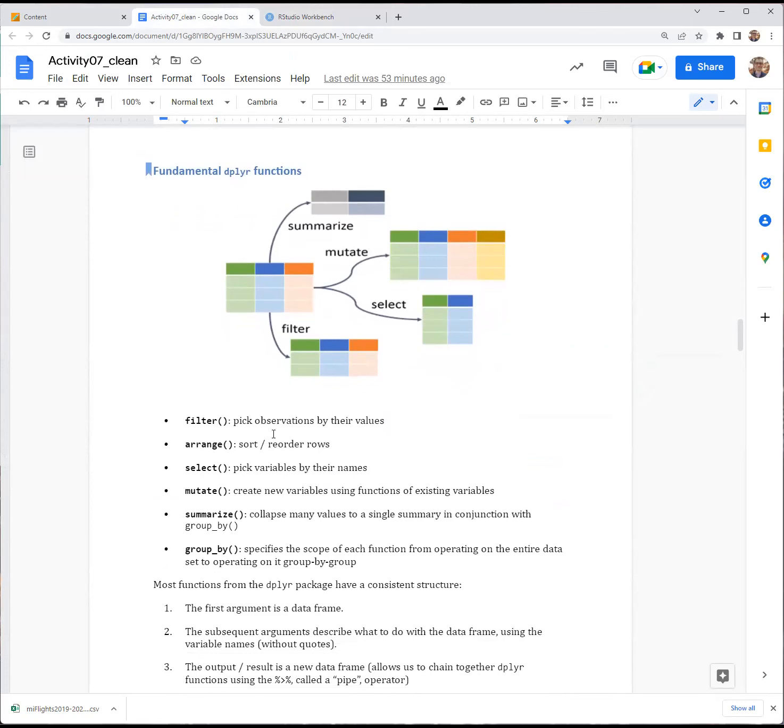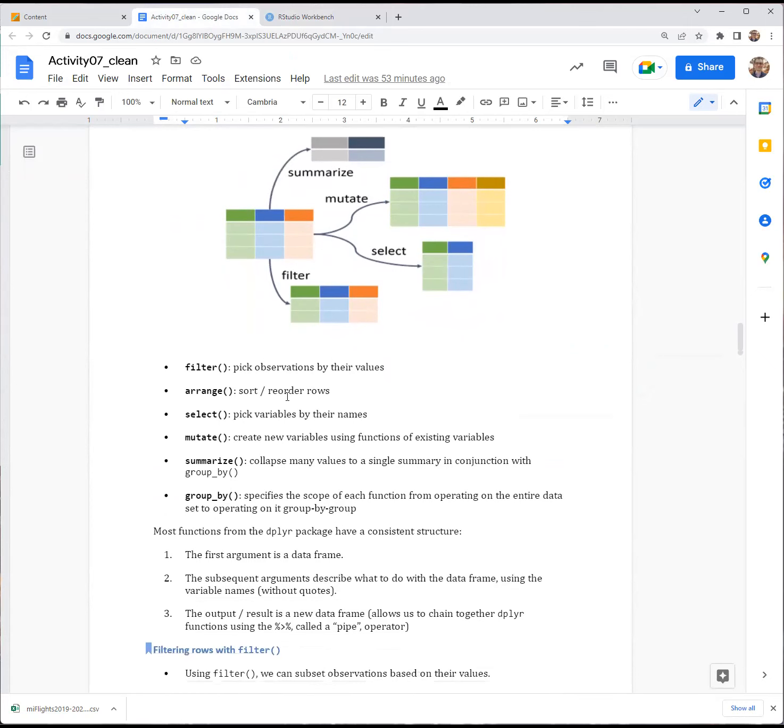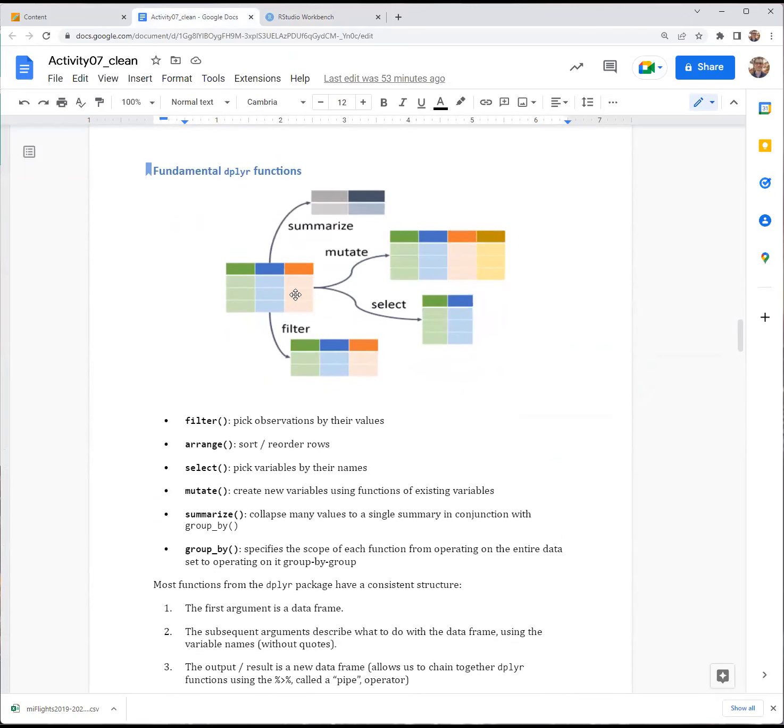So moving on from the variable types, in this activity we're going to be looking at filter. If this is the original data set we're working with, filter is visualized by showing how the original data set, which has 3 rows and 3 columns, has rows removed, potentially based on some logical condition. Select can remove, in this case, this last orange column.